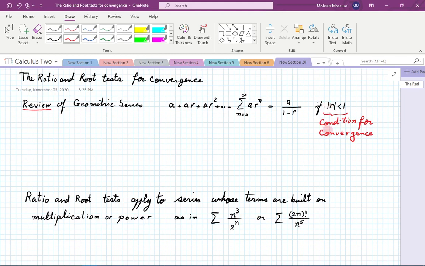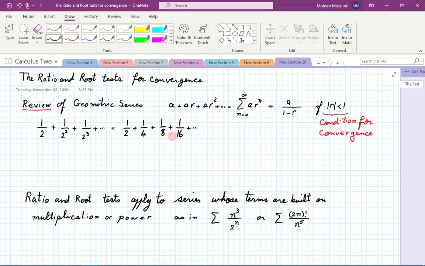Well, for a geometric series, how can we tell what the multiplying factor is? Let's write a simple example so that we can have a sense for this. Suppose I have a series starting at 1/2, and every time we are multiplying by 1/2. So the next term is 1/2 squared, the next one is 1/2 cubed, and so on. Or if you want to expand it, it's 1/2 and 1/4 and 1/8 and 1/16 and so on.